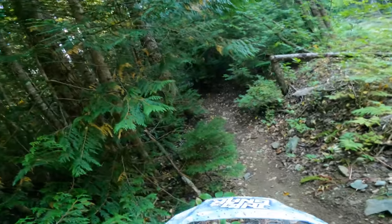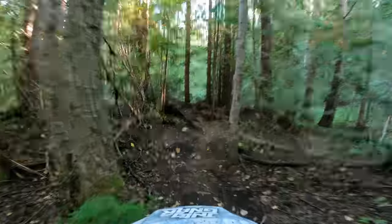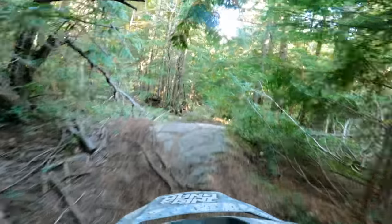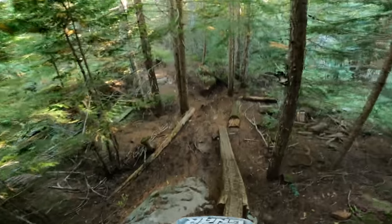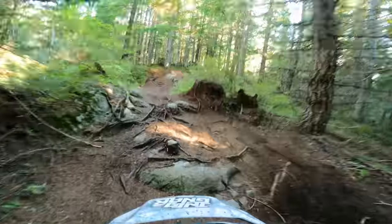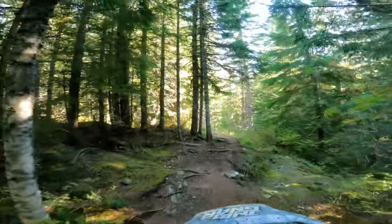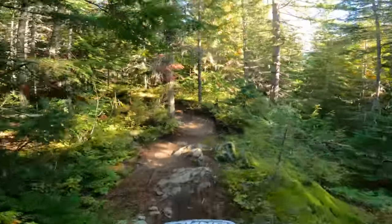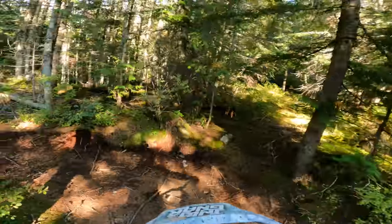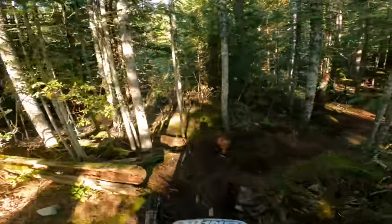We're gonna do now a little top to bottom lap. Let's go. All right, here we go, top of a 99er. Taking that little corner right here, brake early, up, and carry speed at the exit, and brake early here. I'm gonna take the skinny, up, slowing down at the top, control my speed, and pick up speed right here. Little climb, that's a good little cardio lap, little climbs a little bit everywhere, and then some good little moves to practice your skills a little bit. Perfect.